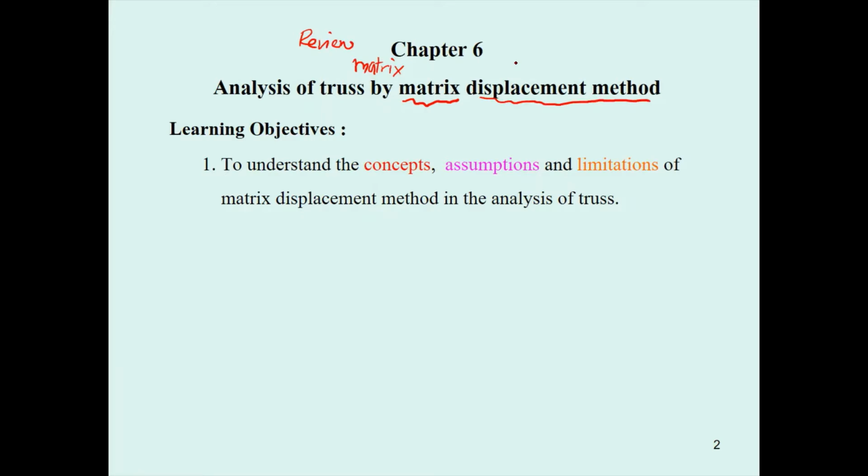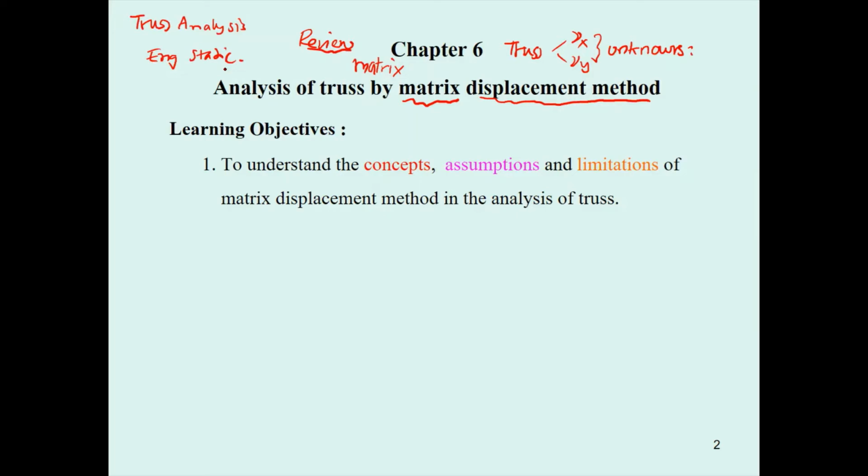That means in this analysis for the truss, we will use the displacements v sub x and v sub y as the unknowns. We will use the displacement as the unknown. You have to go back not only to review the matrix, I'd like you to go back and review the truss analysis. We studied the truss analysis since the engineering statics.